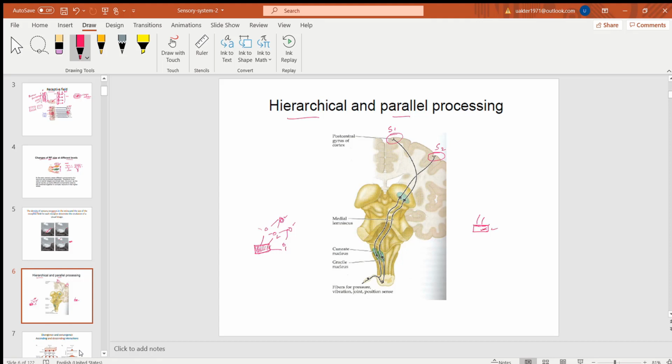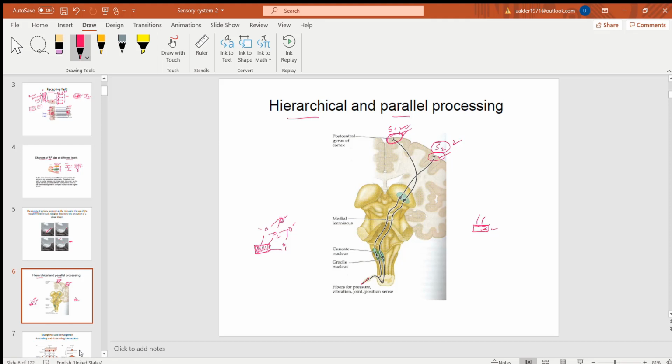So some of those signals are taken to the primary somatosensory cortex to give you an immediate perception about that object. Some signals are taken to the secondary somatosensory areas. So there are multiple areas, right, where this information is being taken and processed. So these neurons will process some functions, these neurons will process some functions, and these neurons will give you immediate perception, then more information will be given by these neurons.